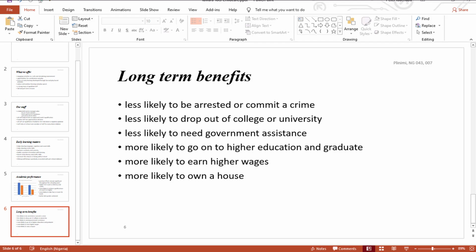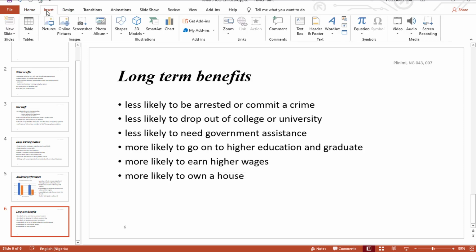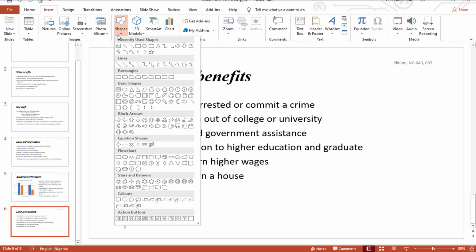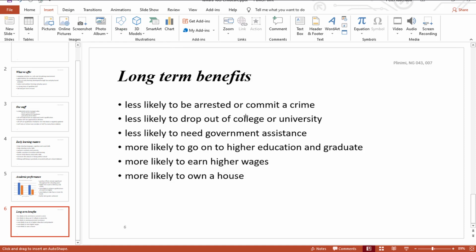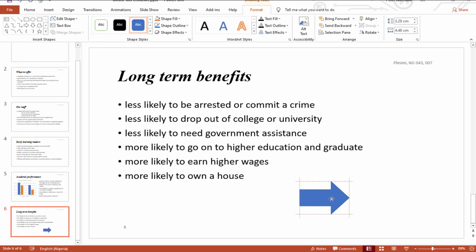Then position in bottom right. So go to insert, then shapes, then select right arrow, move to the bottom right and create it.